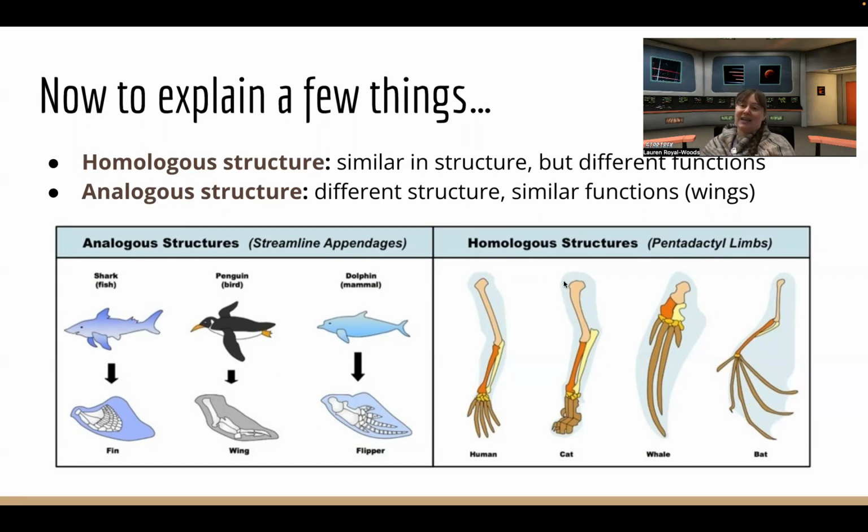Because if you memorize a cat skeleton, it's pretty much homologous to a human skeleton, because we're both mammals. We have a lot of similar parts. They're just in a slightly different formation because cats are four-legged and we're, of course, two-legged. So there are differences between the two because of this. So that's homologous structures. And that's why I know the skeletal system way too well.